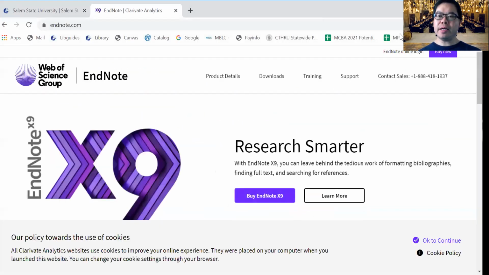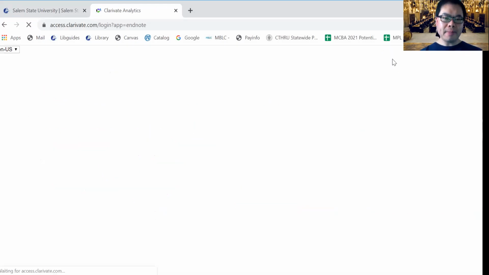All right. So with endnote.com, there's two versions. There's a free version and a paid-for version. The paid-for version has just a couple more extra bells and whistles, but I think we're going to use the free version, and I think that should pretty much do what we want to do. So here on the EndNote website, at the top right, you can see there's an EndNote login page link. So I'm going to click on that link.